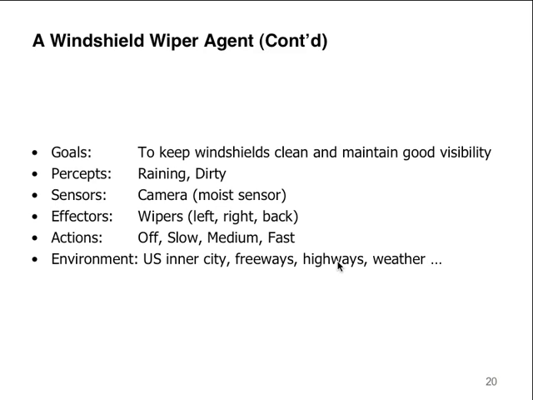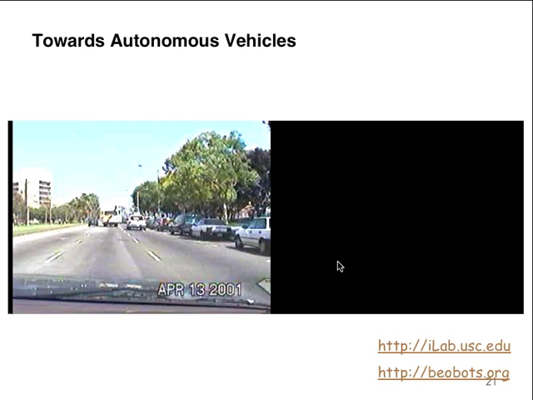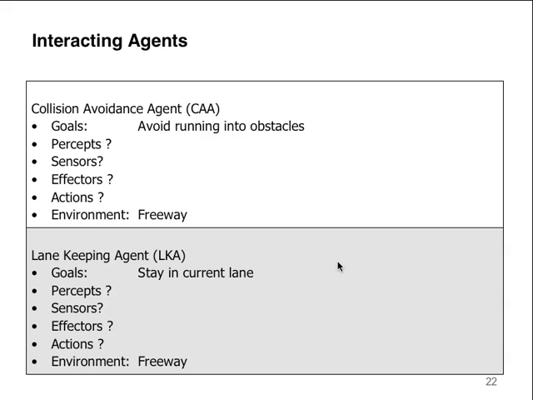Which is kind of interesting, because on a foggy day the windshield wipers come on when it's not really raining, it's just foggy. And then you can turn it off and say, I don't like those auto wipers anymore, my windshield wipers are going off too much. So here's a step towards an autonomous vehicle, in terms of our example.